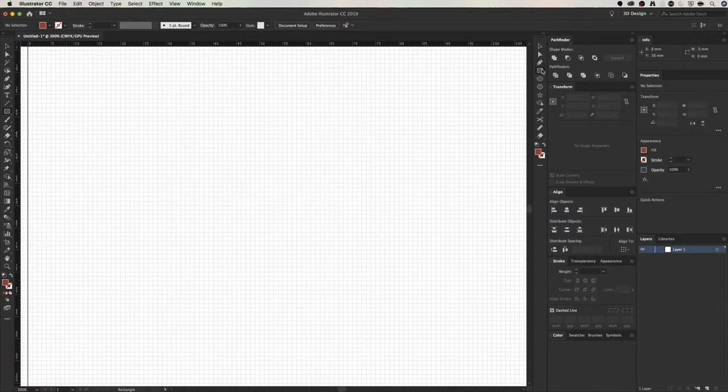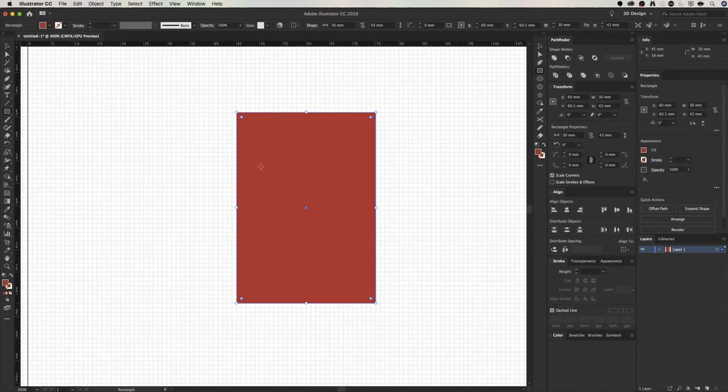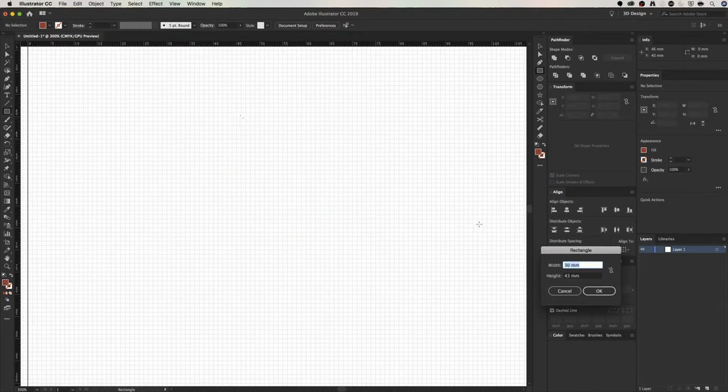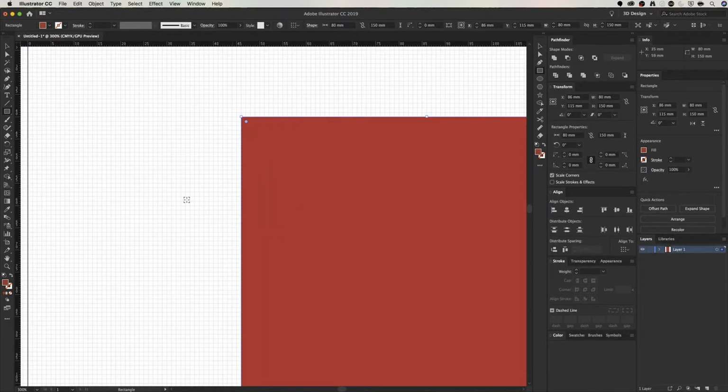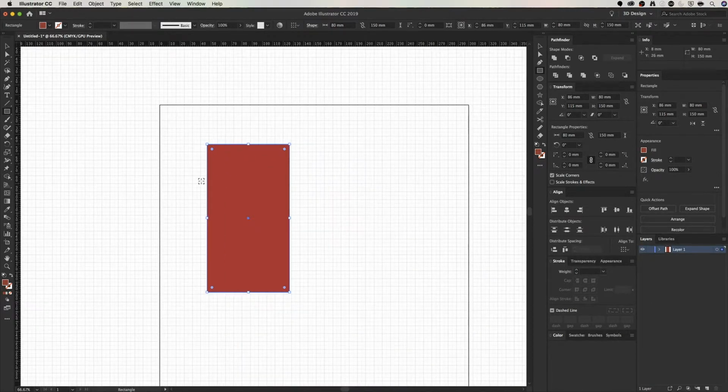So I've got my rectangle tool selected, and I can draw out my 150 by 70, but I'm actually going to just click, and I get this panel here, and it allows me to specify. I want a width of, let's have a little bit of an overlap, so I'll give it a width of something like 80 maybe. And it doesn't have to be quite as tall, but it's also going to be sitting on a base, so maybe I'll just stick with 150. And then we can have some overlapping on the top. We can always change these things, or we can start again.